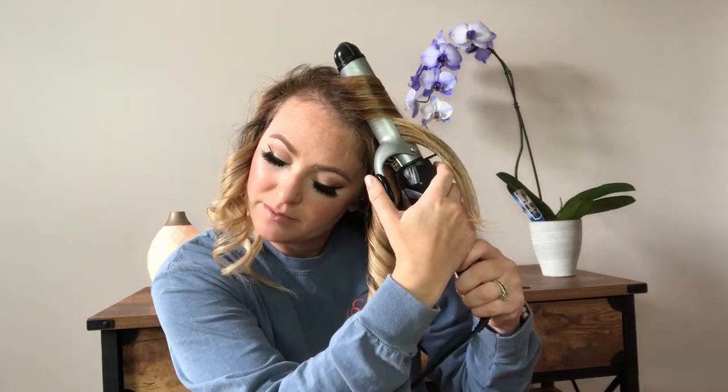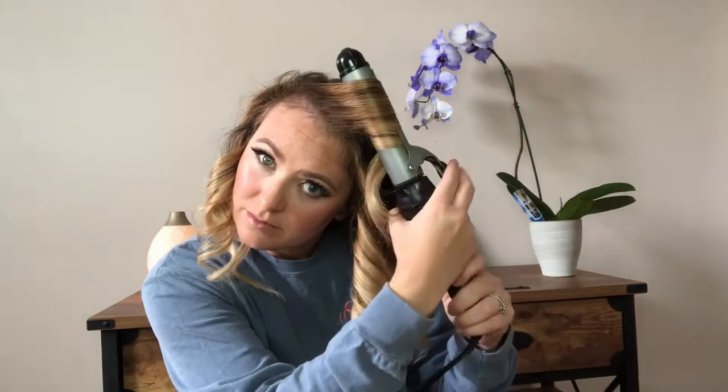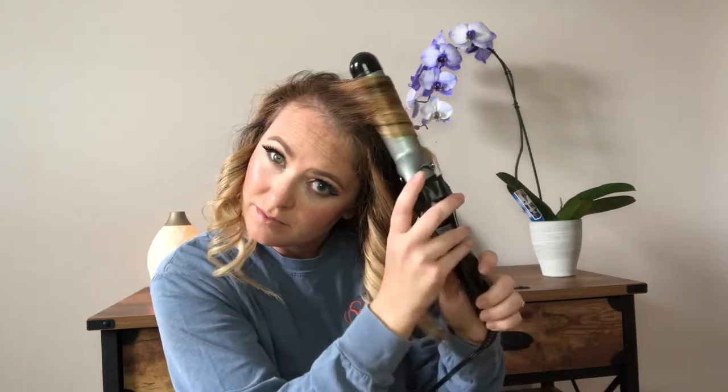All right, and this is basically my last two pieces. And I still have a little bit of bang. So I'm going to go ahead and try to curl it all together so it'll swoop more naturally, but some of it will fall out, which is totally fine. I also don't hold that one as long either because I don't want to have a ton of hair right there. Okay, so as you can see right now, my hair is very curly, which is good.